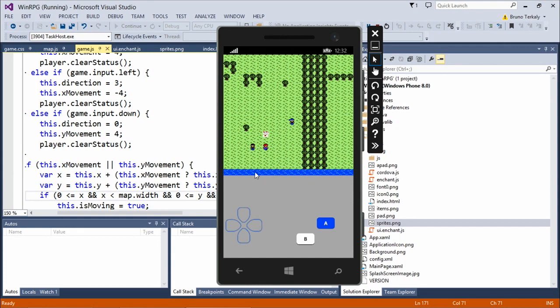Makes sense. So here we have our water, and we got our grass, we got some trees, and there's our D-pad. And so I can click on these, and if I click and hold, he'll go multiple. If I just click once, he'll do a nice animated step, moving each tile every time. Right. And I can go in any direction I want. Okay, so that's what we've got so far.